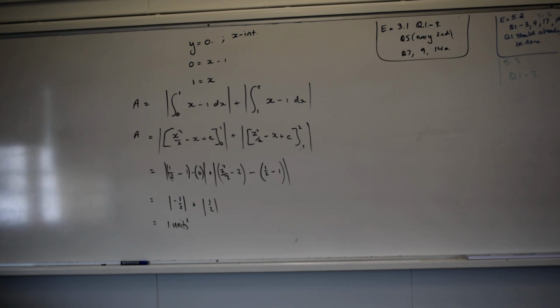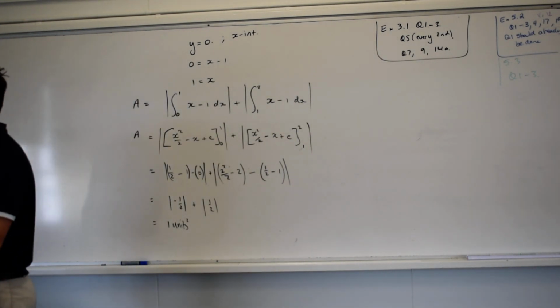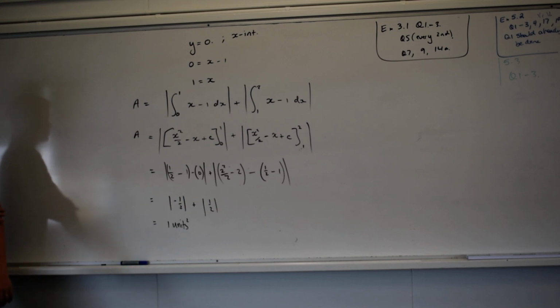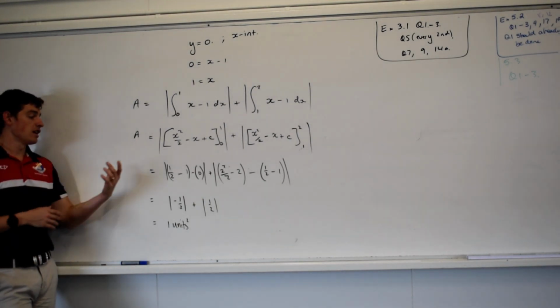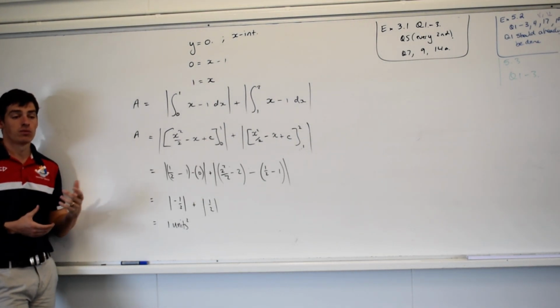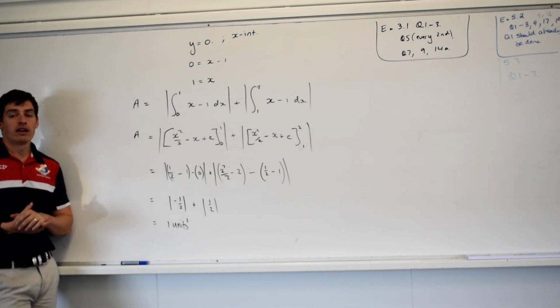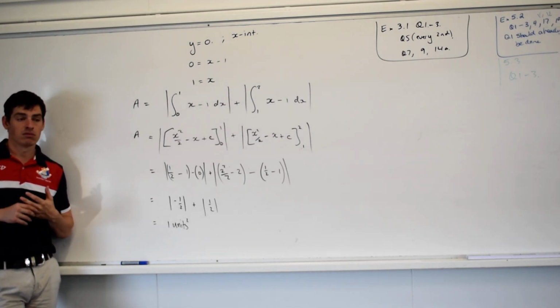Unsigned, we want the total area. Okay, we want the total area, which removes the sign from each component of our area. How do I remove the sign? What technique did I use to remove the sign from my areas? Absolute values. I used the absolute value on my negative and that turned it into a positive, correct? I've removed the sign. At what point do I need to know to break my area up? What am I looking for before I start the problem?